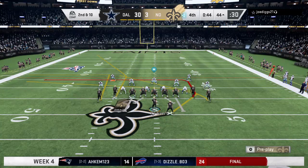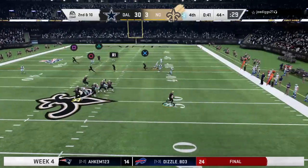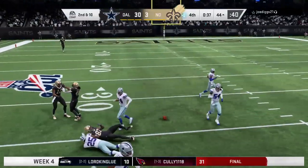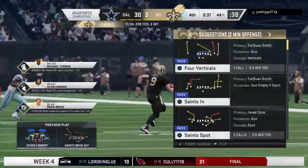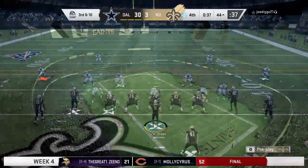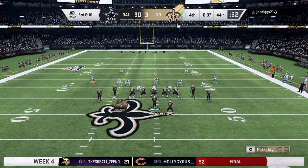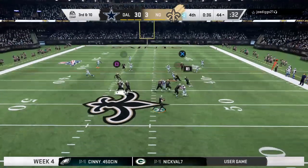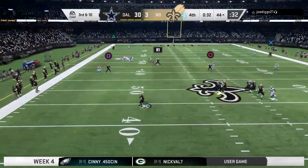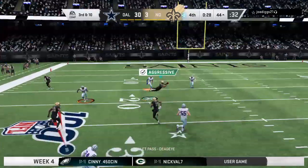Now Breeze again, eluding the pressure right. And this will be incomplete. Physical play on the football there, and it's second down. Just nothing there again. He's been sacked multiple times. We've seen the interceptions, of course. He's really been through the ringer, hasn't he? And what we've seen is a well-coordinated defense. The front and the back really in sync. The front putting on the pressure, the backside being ball hawks and picking passes off.